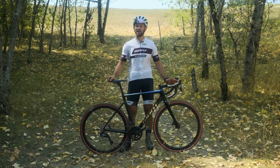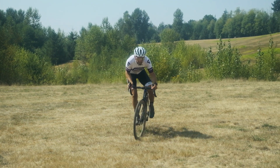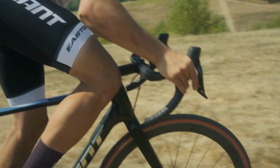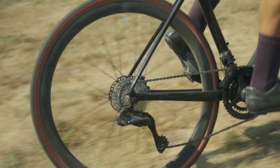The next thing I want to talk about is gear choice. When you're doing a start, you should be in a gear where you have to shift within 3 or 4 pedal strokes of getting off the line. You want to be able to accelerate quickly and then shift as you get up to speed. As you can see here, I'm shifting multiple times when I take off.